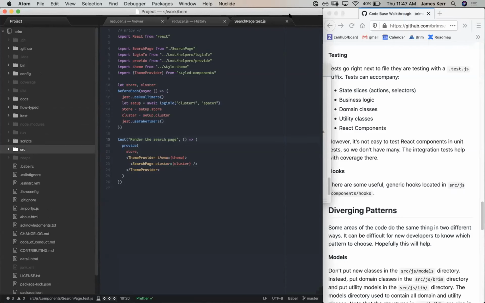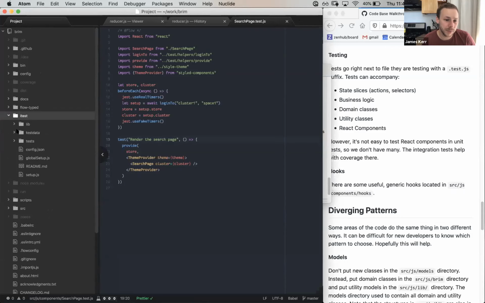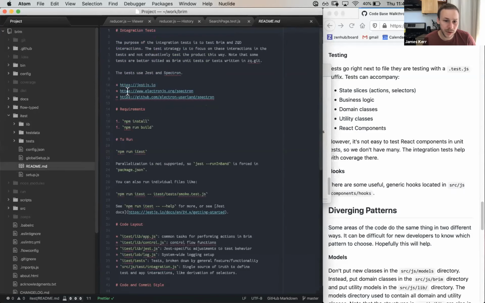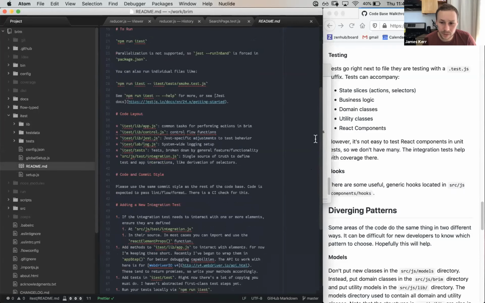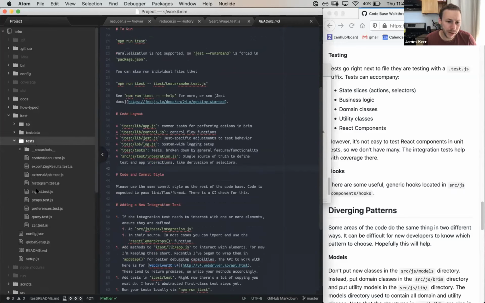All right. So Mike has set up this iTest directory, and he's owned this piece of the code, so he's got a nice README here about how to run them, and the code layout. He's got all this good stuff in here. That's awesome. So in these tests, these are more like browser integration tests that you might see in like a Selenium project.